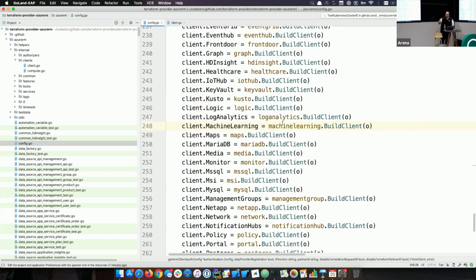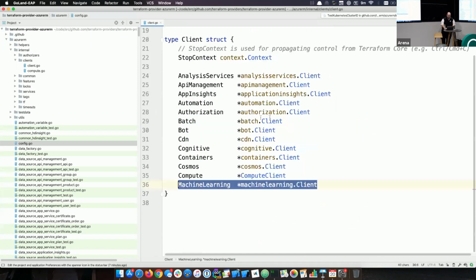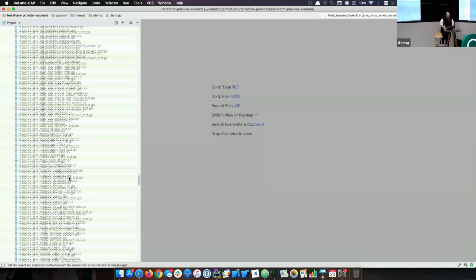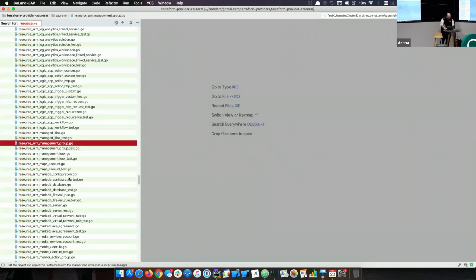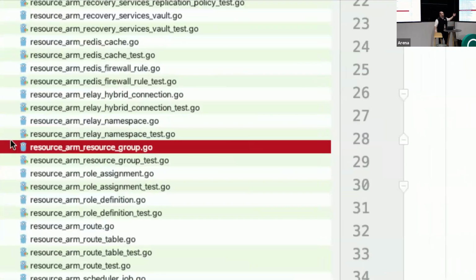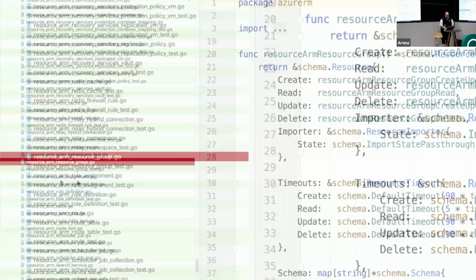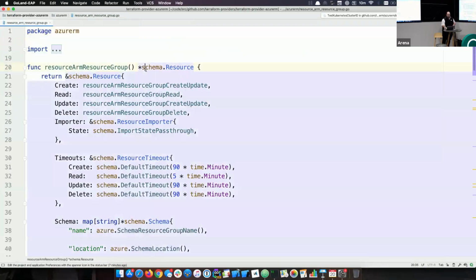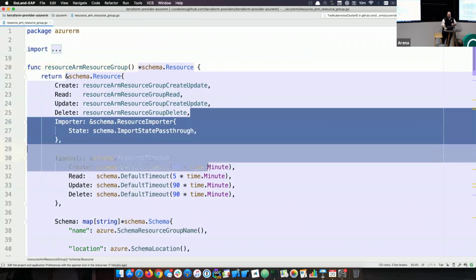So at this point we've built the client, it's usable. So how do we go about building a Terraform resource? Well, if we take a look at a resource group, for example, the way that we name the files in here is just resource, just for historical reasons, and then the name of a thing. So in this case, this is a resource group. And a resource in Terraform has 4 functions that we care about, or 3. Update is optional. So you have a create, read, and delete. And then there's some other stuff below.